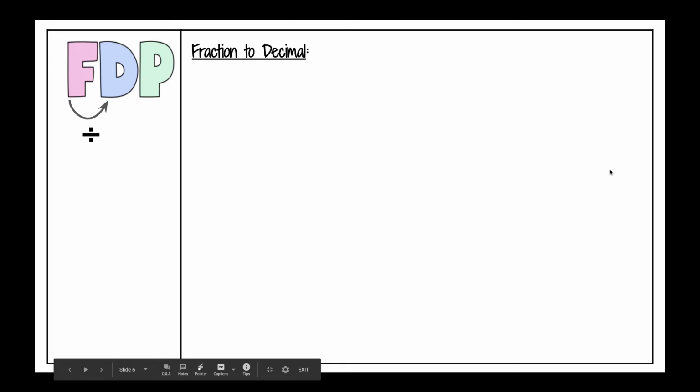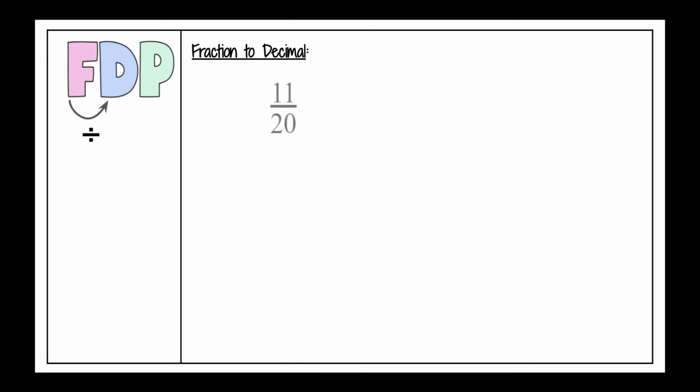Let's practice changing a fraction to a decimal. We've done this before. In the left-hand column of your notes, go ahead and draw an arrow from F to D. That means we're going from a fraction to a decimal. How do we do that? Well, a fraction is really a division problem, so we divide. Here's where your calculator is going to come in handy, so make sure you have one out. Let's practice changing some fractions into decimals. We're going to divide the numerator by the denominator. So in your calculator, type in 11 divided by 20. You're going to get 55 hundredths. So there's the equivalent decimal.